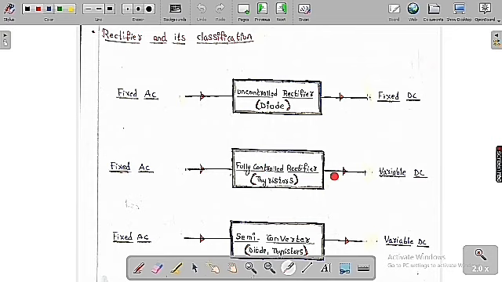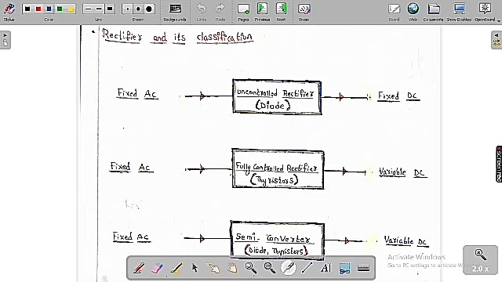But if you use a fully controlled rectifier, every switch is a thyristor. Fully controlled means each and every switch inside is a thyristor. If you give a fixed AC as the input, then we are going to get a variable DC as the output. Here we can control the turning on of the thyristor depending on our value. Therefore we can control the DC output voltage: for a fixed AC, we can get a variable DC.